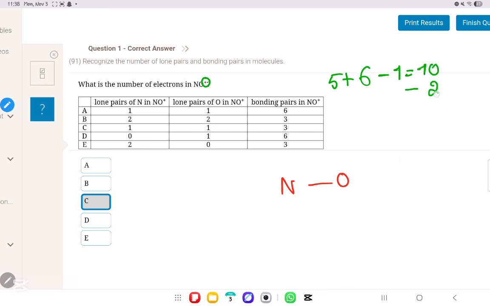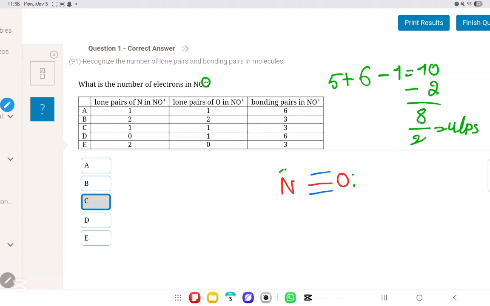Now we'll subtract from it 2 electrons because we used a single bond pair, right? So that's going to leave us with 8. That means 8 divided by 2, 4 lone pairs. That means 1, 2, 3, 4. Now, of course, oxygen completes the octet, nitrogen does not, so we will change it into a triple bond. So now both oxygen and nitrogen complete the octet.